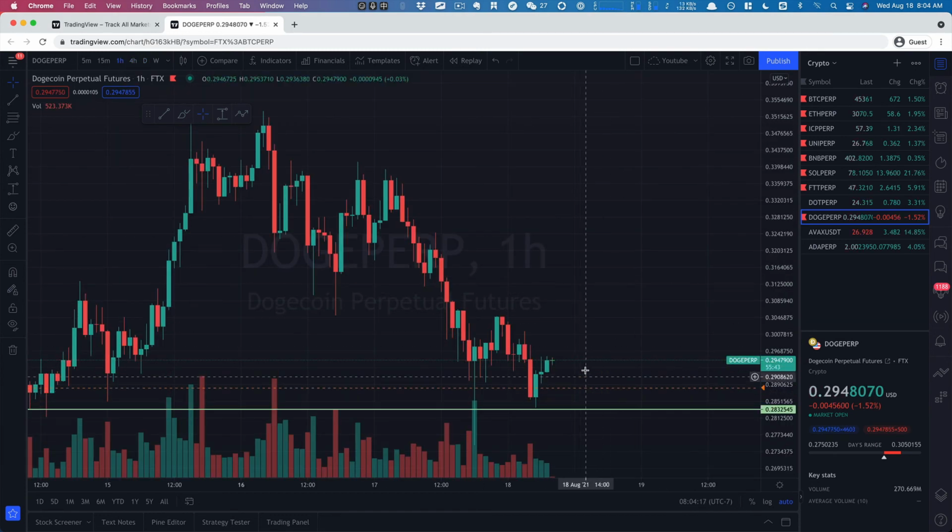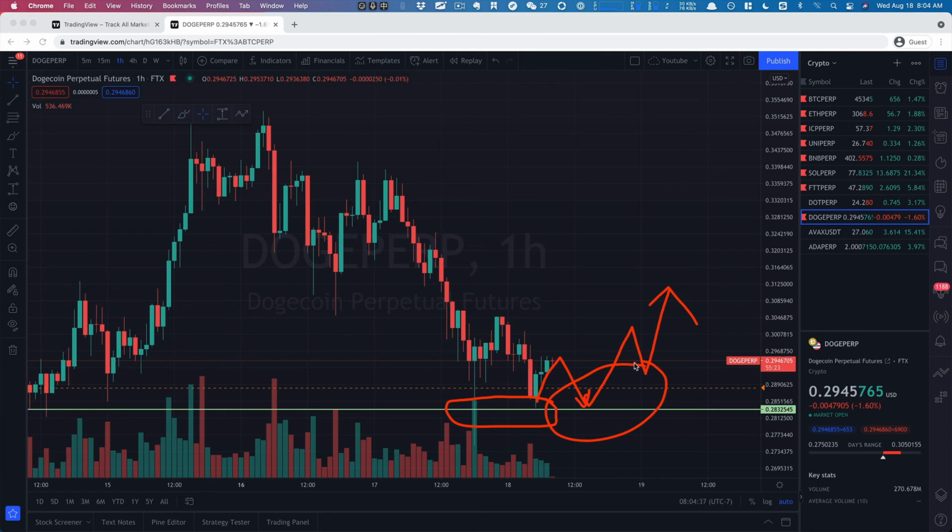Look at this. So this is just 1, 2. So the retest has happened twice. It could come down again, like boop. And then if the retest is somewhat confirmed again and the trend starts going up, I will be buying a hell of a lot of Dogecoin right here, because this is a very, very strong sign. But this might not happen for a few hours or even a few days. So I'll be patiently waiting.